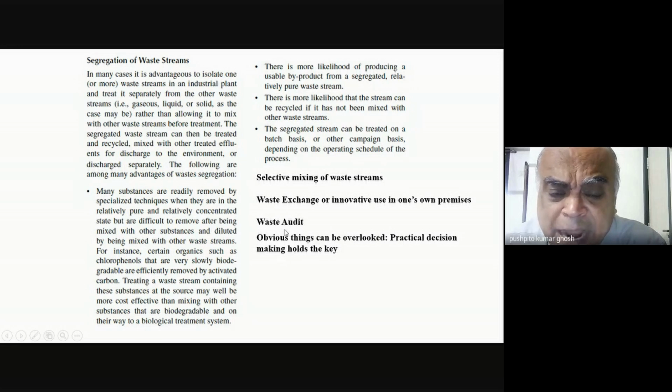So, a waste audit. You might call a factory inspector, just like we saw Davis, how he looked at the Leblanc process, and that's actually the beginning of chemical engineering. He proposed concepts around minimizing waste at source as a factory inspector. So you can see he was a person well adept at waste audit. And many times what will happen is you can actually overlook very obvious things, and so being practical is important. I will show you one example of that.